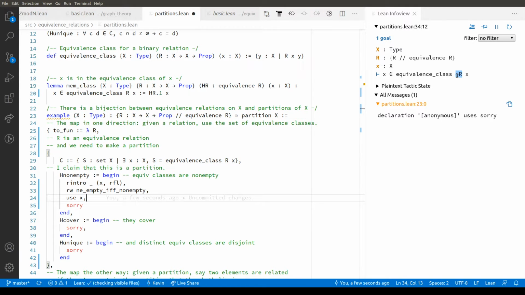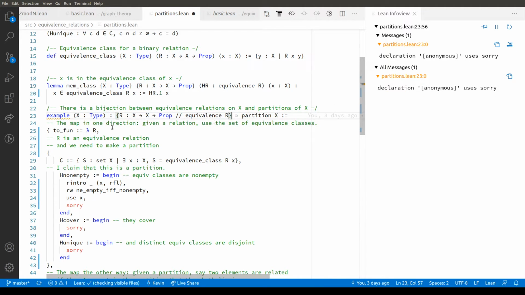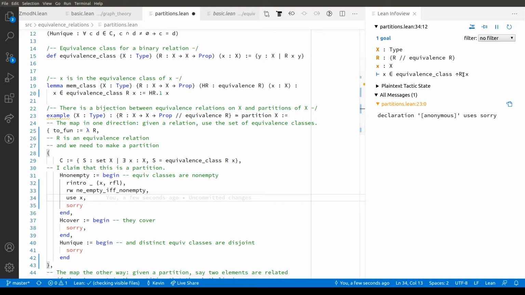I should maybe say what this little up arrow is. This R, I said that R was an equivalence relation, but that's a lie. R is a term of this type. So R is actually a pair consisting of a binary relation and a proof that it's an equivalence relation. So that's what this little up arrow means. Yes, we know it's a binary relation which happens to be an equivalence relation, but let's just work with the fact that up R is the proof that it's an equivalence relation.